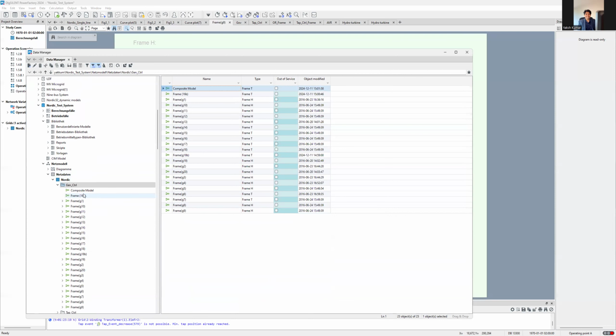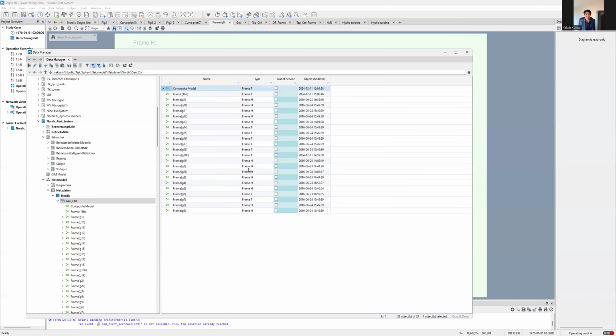And you can see there's a frame T and frame H. So in Nordic 32, they use two types of generator. The H is for hydro, and the T is, I think, for thermal or gas, something like this.